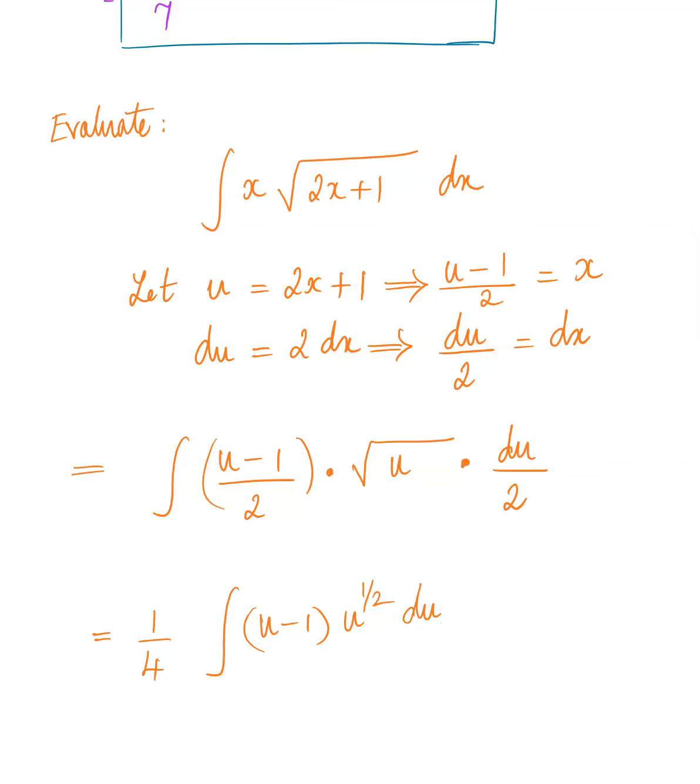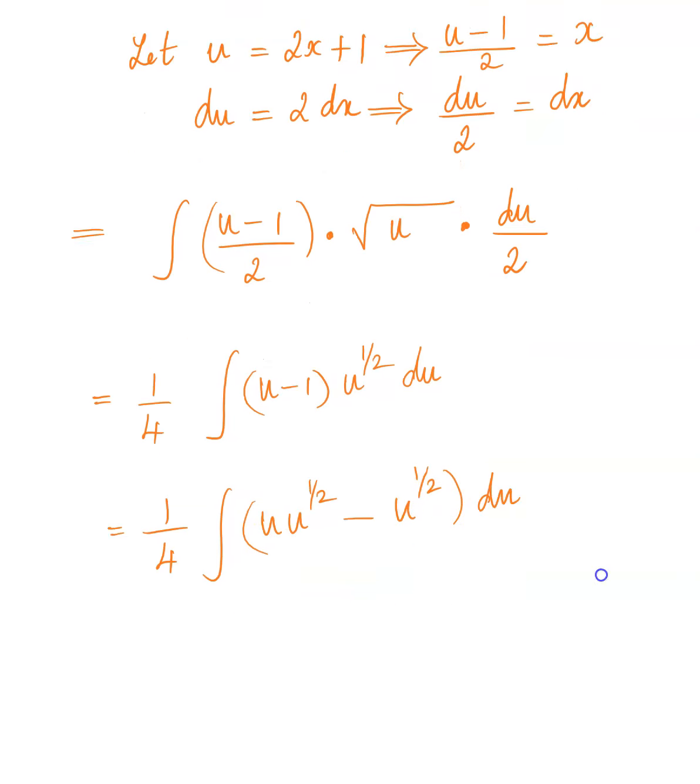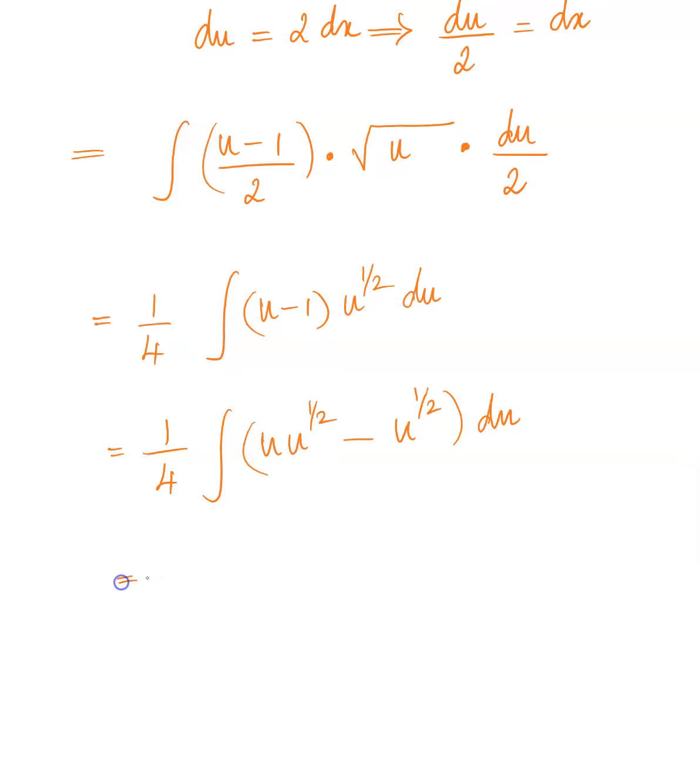Right? That looks neat. And we know that this is completely doable because all I have to do is u times u power half, distribute the u power half, minus u power half du. We did a very similar problem previously. I think we used a t in that problem. So 1 plus half, you use the exponent rule where you add the powers. So 1 plus half is 3 over 2. So it's u power 3 over 2 minus u power half du.